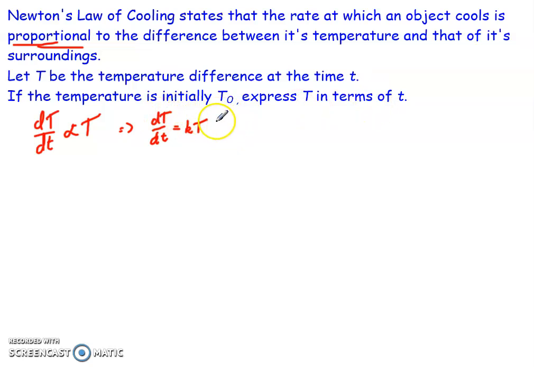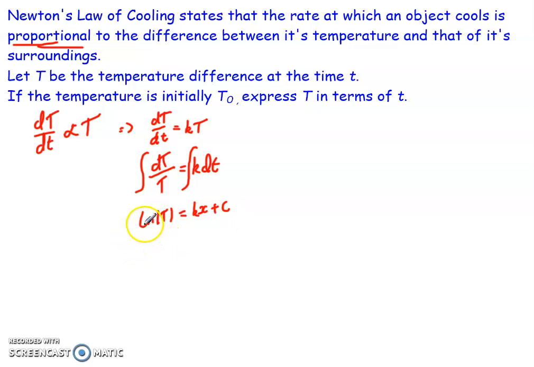So what I can do with this is if I take all the capital T's to one side, all the little t's to the other, what I can say is dT by big T is equal to k times dt. So now that I've got that, what I can then do is expand it and say that the integral of both of these sides must be equivalent. Now this is essentially 1 over T, so what that tells me is that ln of capital T equals the integral of k dt equals kt plus c.